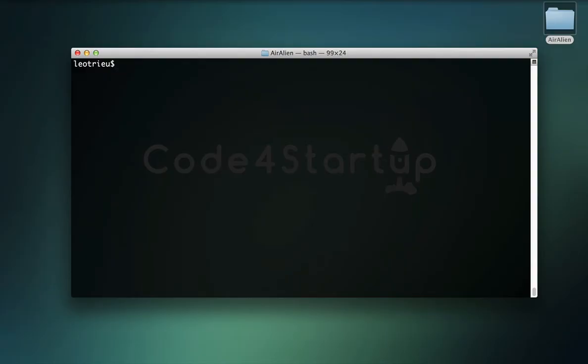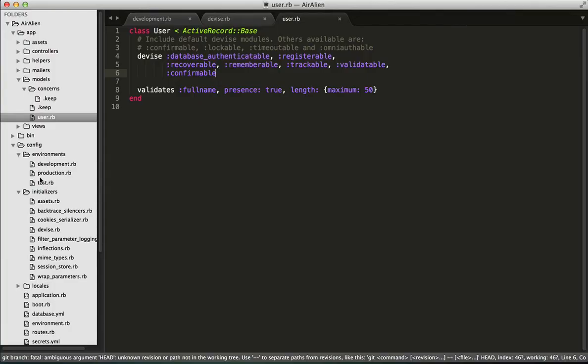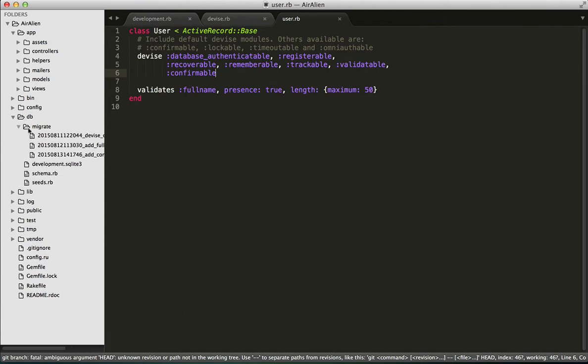Open your terminal, make sure you are in the alien folder, and we're going to type rails g migration add_confirmable_to_devise. Notice here we just create this file without any specific field or data type like we did before. Now I'll show you. If we just create something like this, Rails is going to create a new file for us, under db/migrate, and this is the file name. So in our project folder, I'll open db/migrate, and here's the one that we just created.